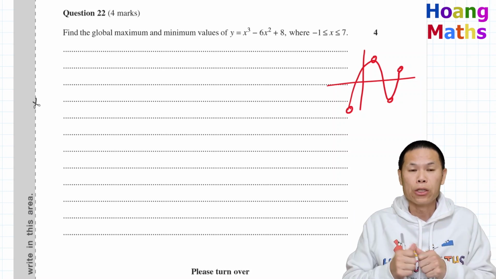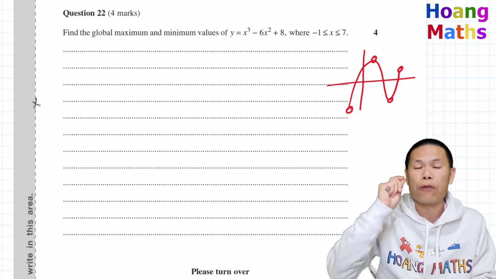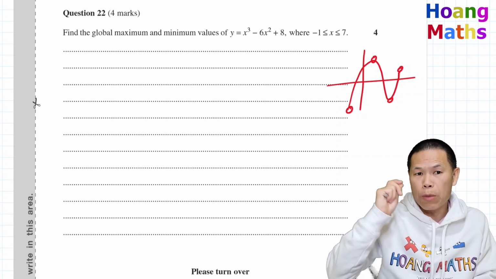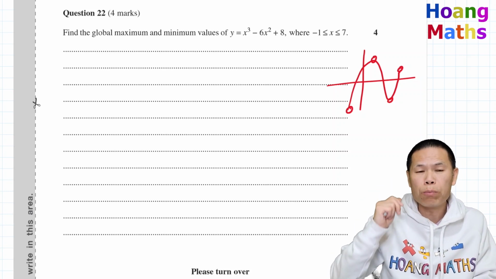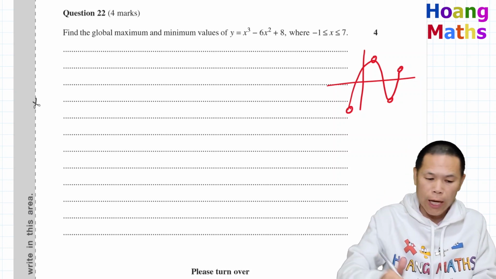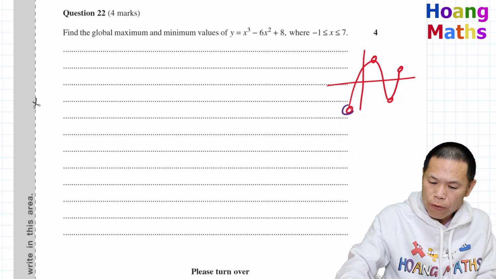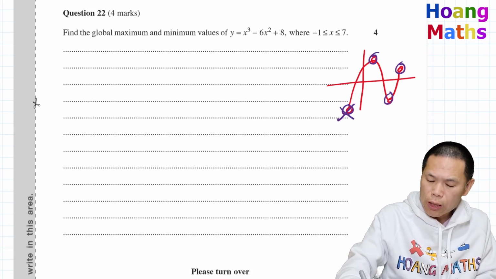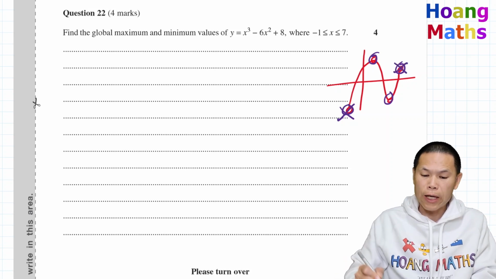if you like. So to do this, what we need to do, we need to find the endpoints first. Okay. The maximum could be on the endpoint or the minimum on the endpoint, or it could be on the turning point. So we need to find the values of those. Okay. So what we do, we need to find these values here. So keep that in mind. So this is endpoint. Okay. So we just find that first.